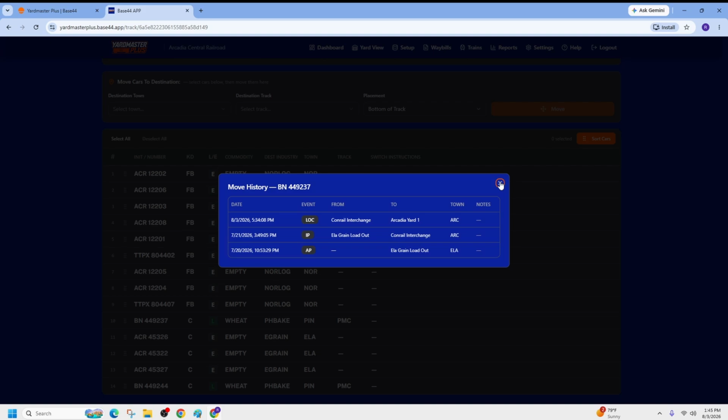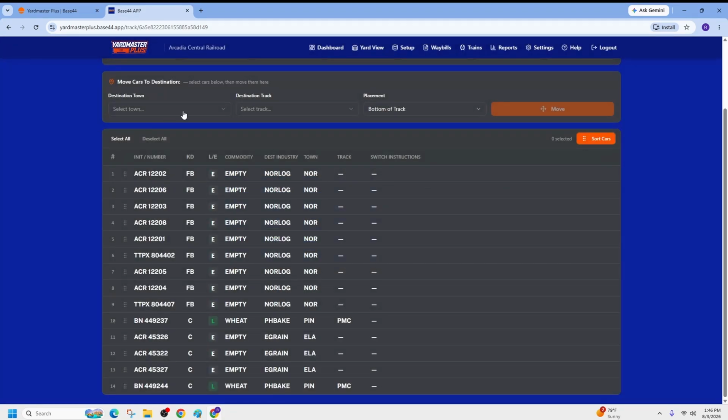Not that you can't just walk around and find it pretty quick, but in theory, there are situations where you have thousands of cars and you're trying to pay attention to where they're all at. But that being the case, you can come here and trace back to see if you can find the car.